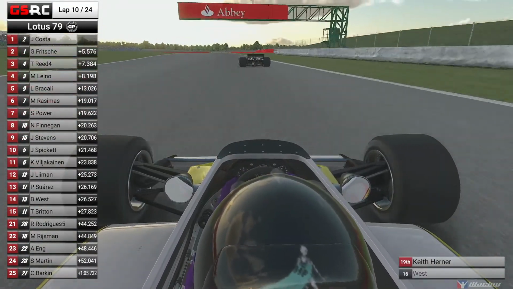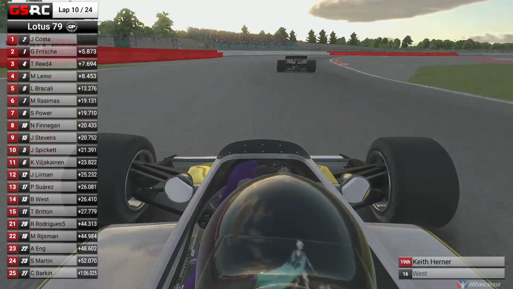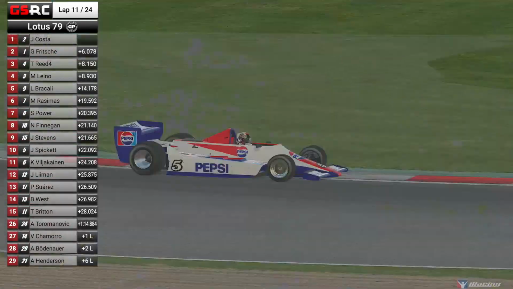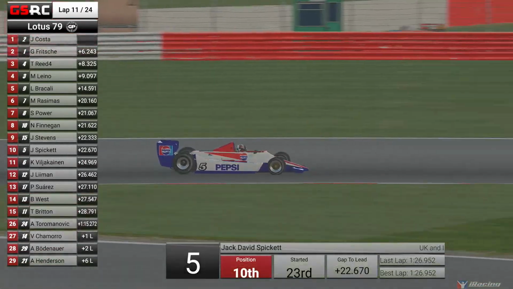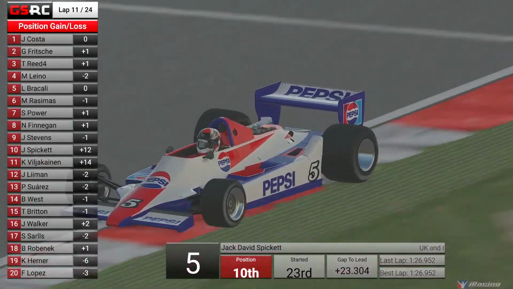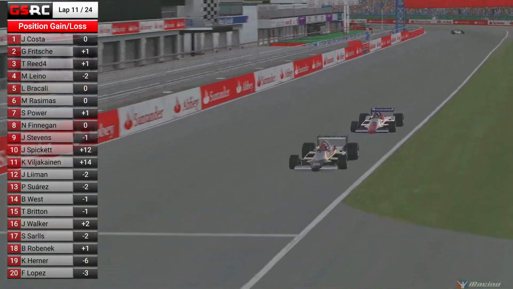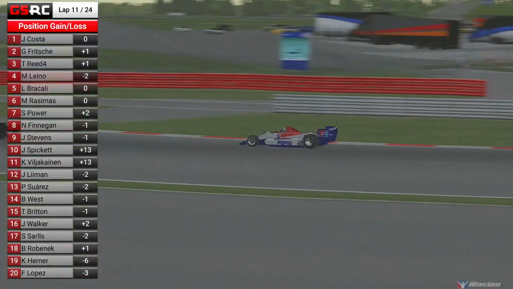Well, and jumping back here with Keith Herner, chasing down Bronislav Rovanek, but something I'm noticing on timing and scoring that I have missed, Jake. Jack David Spickett has gone around Kimmo Villakainen. He has, so Villakainen has lost a position out there. The gap was half a second between them out there on circuit, and that's because Villakainen had a mistake at Chapel Corner. That's why he's dropped back, why he's lost the place, because he's had a slight spin, and he was able to save it, not lose any time off the road to go through.